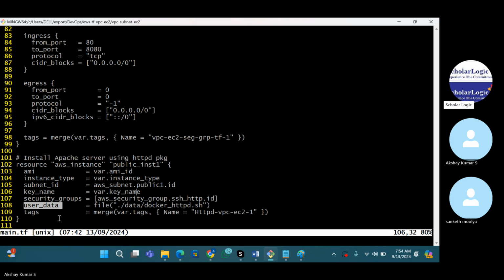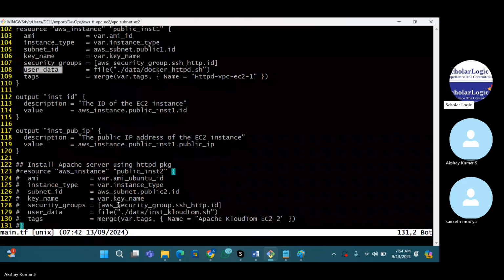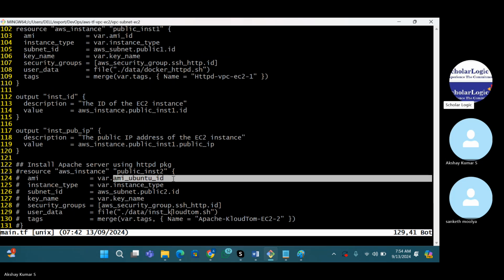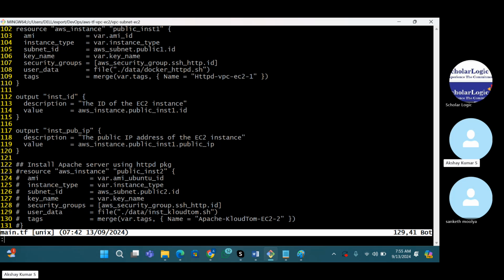Okay. So the next piece of code, if you go down, you get aws_ami Ubuntu ID, line number 124. So we are trying to use the Ubuntu AMI ID here. But as of now, I have commented it out because we don't want to create any other resource for now. No Ubuntu instance, only the Amazon Linux instance that we will be creating. Okay, you can close this file if you don't have any doubts. If you have any doubts, you can ask me. 131 lines of code.